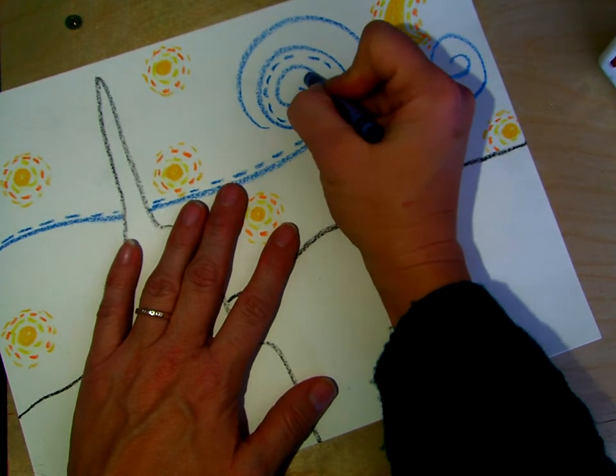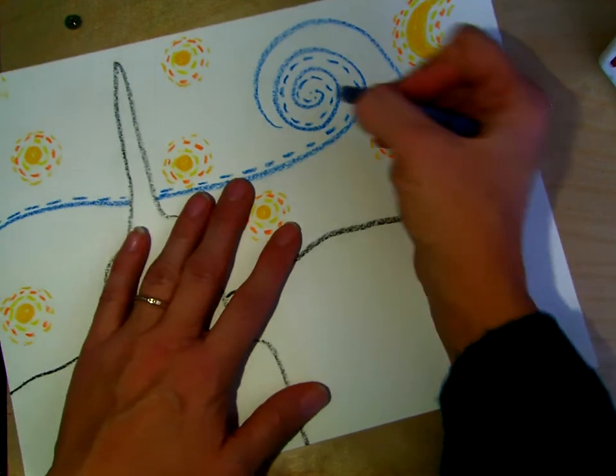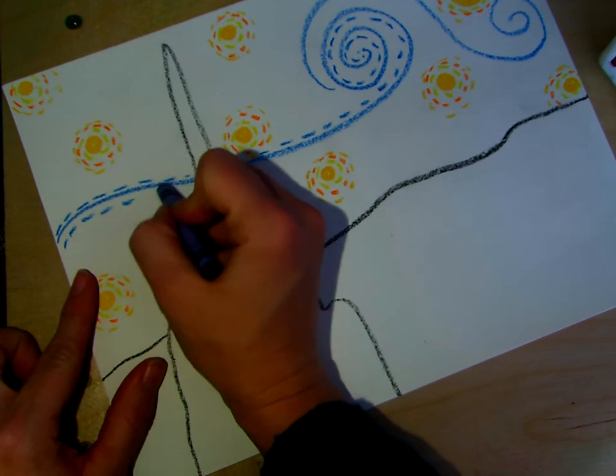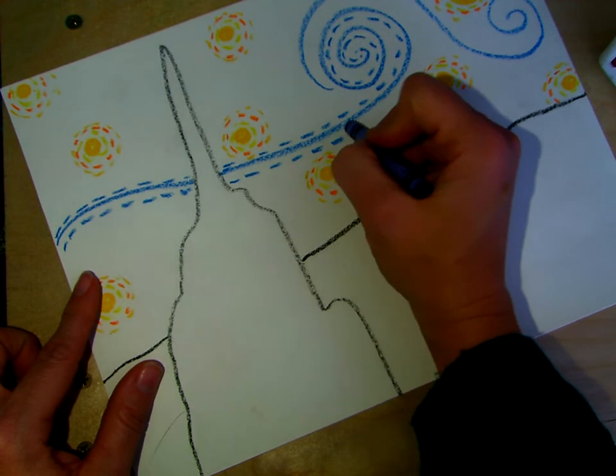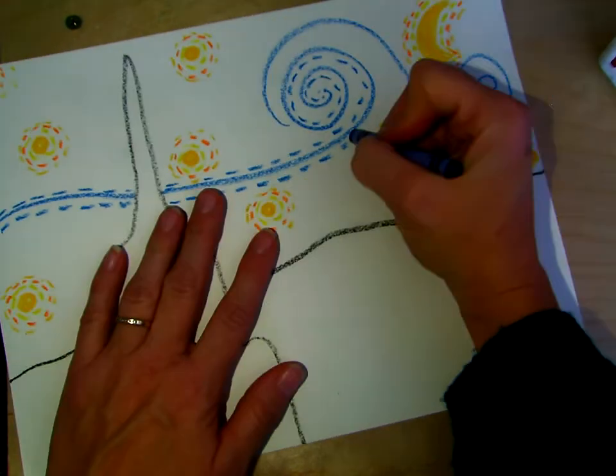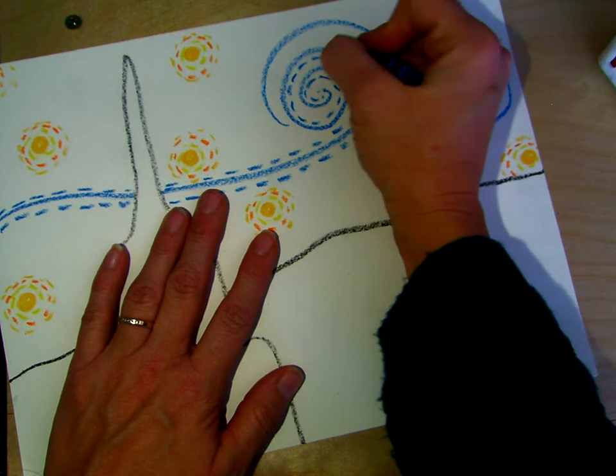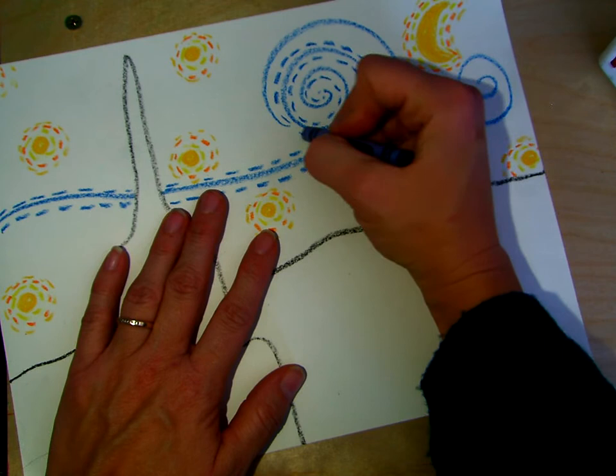I wonder if you guys watched that video with the swirling. And we're going to go underneath too. We went on top and now we're going to go. I love that video with the music in the swirling sky. Van Gogh's Starry Night Swirling Sky. If you didn't watch that last week, go back and watch it. It's really cool.